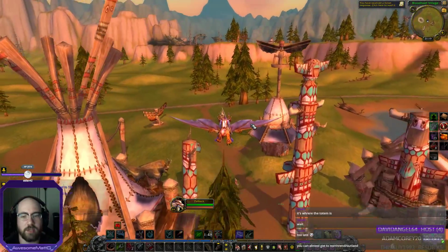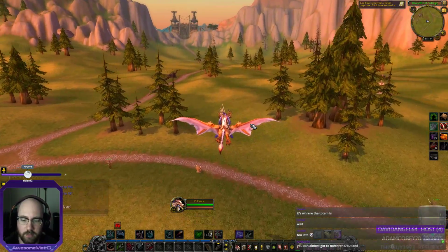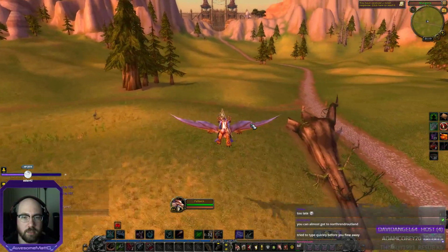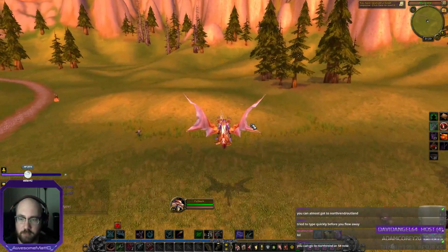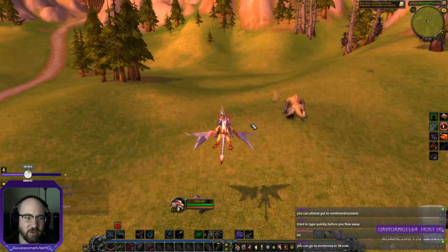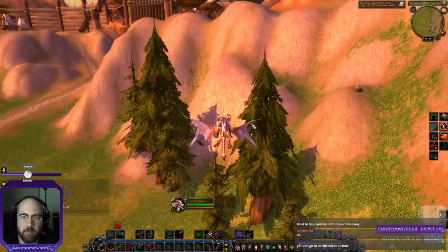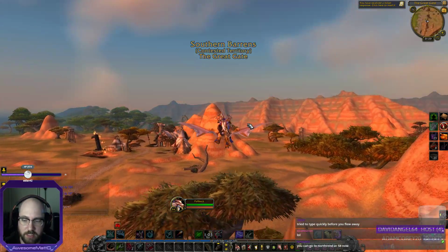Almost got to Northrend Outland? No. Almost Outland, yes. Almost Northrend, no. Hey, you know that place in Stormwind? Yeah, it's a brick building. You can go to Northrend at 58 now? Nah, I'm gonna go to Outland. Northrend's nice, but I'm gonna go to Outland. I like that area better. I'll do Northrend at the same time I normally would have, so at 68 or 70.